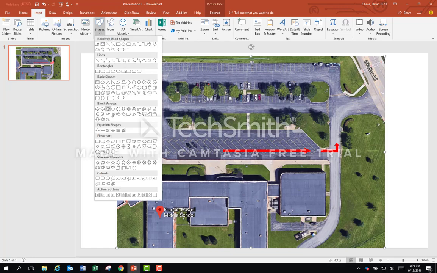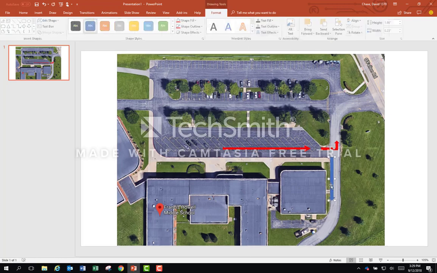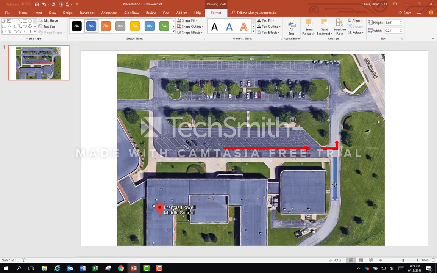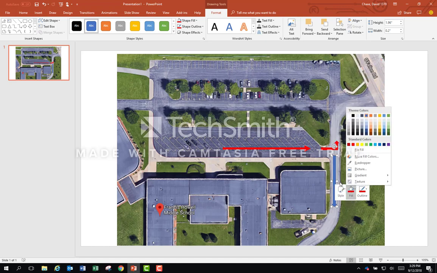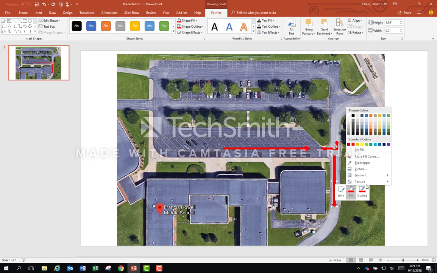This time I'm just going to choose a different shape arrow. One's a little more customizable. And there we go. And it doesn't necessarily have to be pretty, just functional and tell the story.